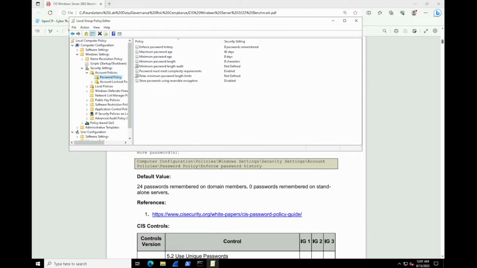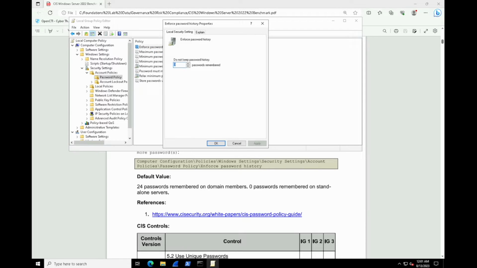Cool. So what you see here, these are policies. When you hear that being thrown around a lot, like the Windows policy needs to be updated, or we can enable a certain Windows policy to prevent some type of attack, this is where we need to go. If we were inside of a Windows server, we would need to go and edit these things, update them across the network. In this case, we want to enforce the password history, which is the first one.